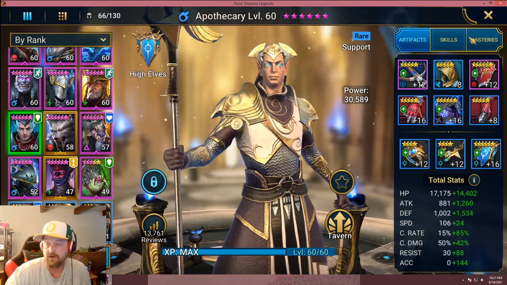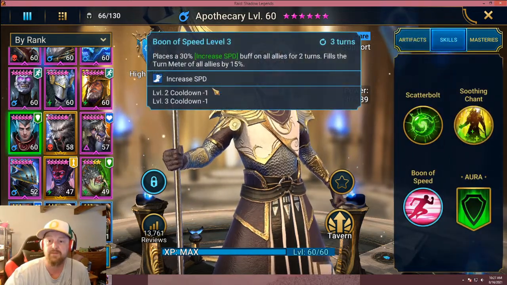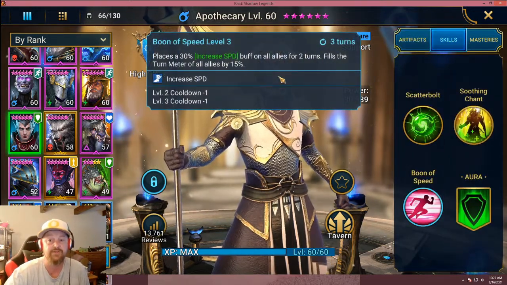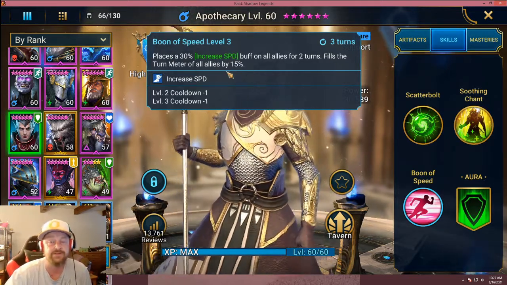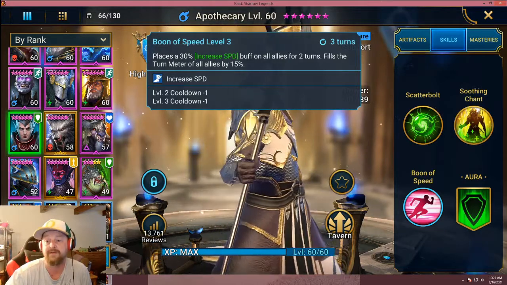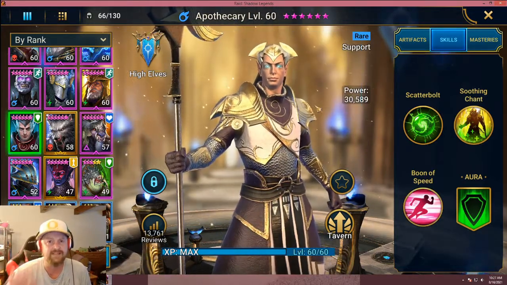Because the only thing we care about for Apothecary in this setup is this ability right here, the increased speed and the turn meter fill. So you need to have 30% increased speed and then 15% turn meter fill at 130 speed, and this works swimmingly. And I believe the only other champ that has this exact same ability is High Katoon.